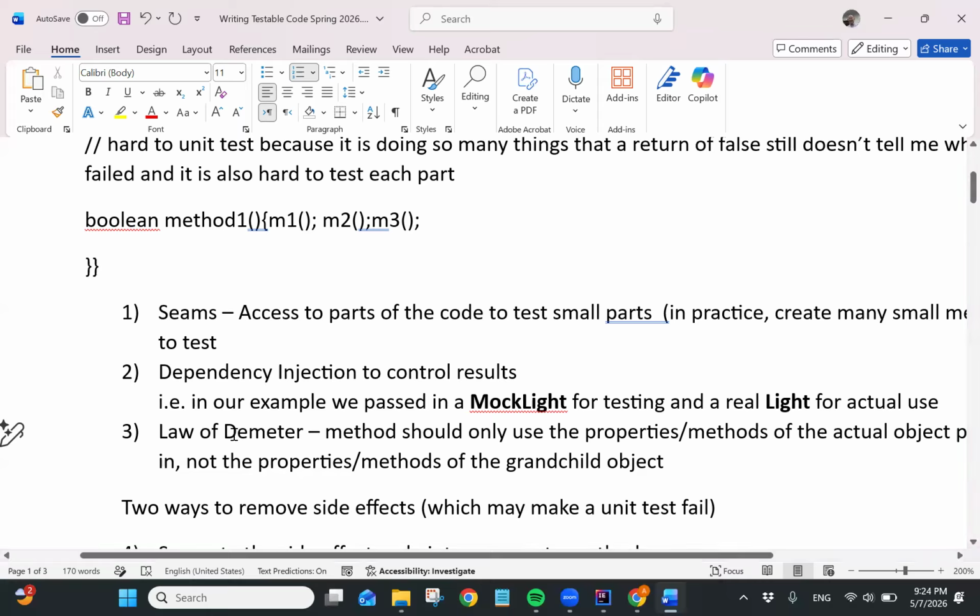Okay. Then there's something which I'm not sure how to pronounce, but I know what it means. It's called the Law of Demeter. The idea is like this.